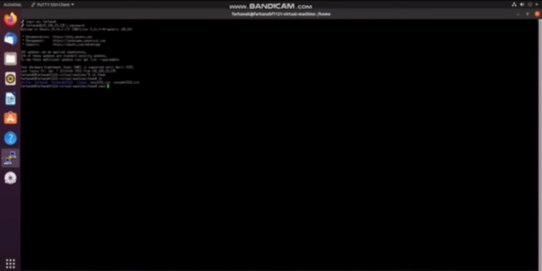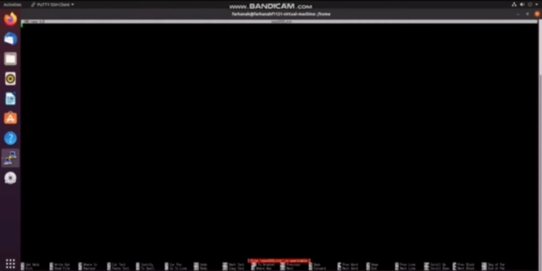Now type nano osos2021.txt to enable others to edit the text file. Now, as you can see, the 3 users can edit the text file, which are Farhana, Afifi and Liana. That's all from us. Thank you.